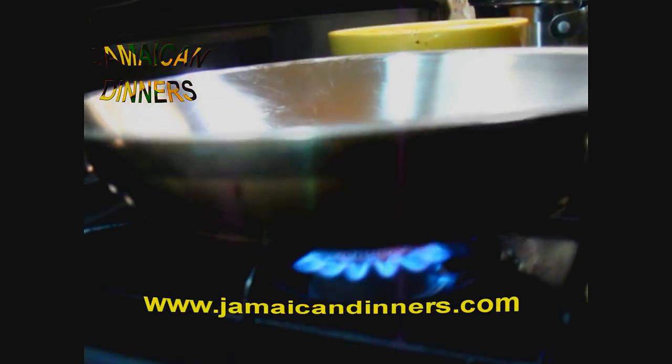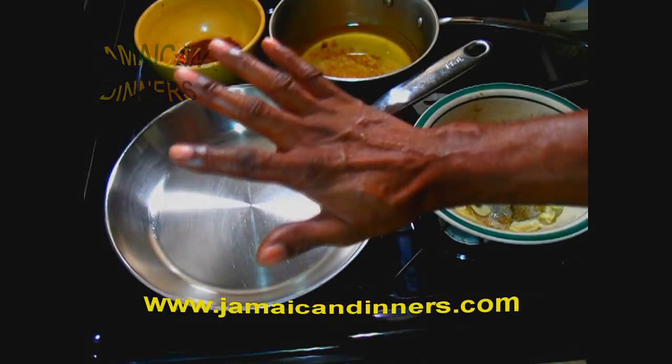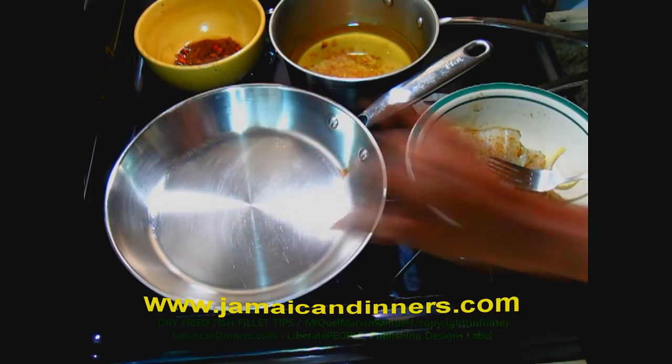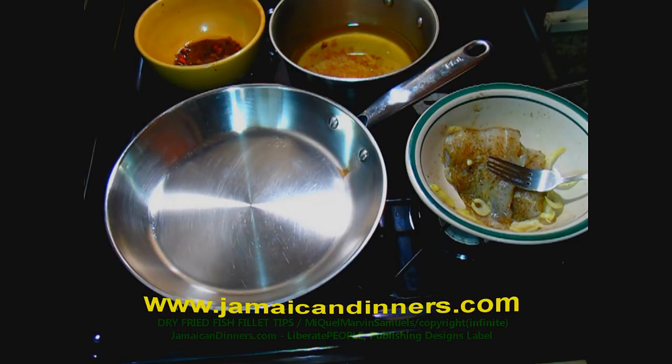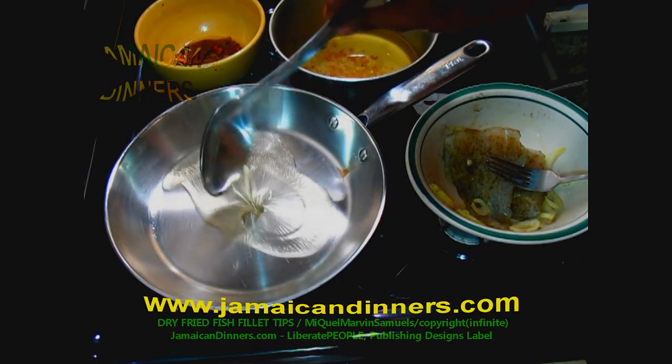Oh yes, just to say, the pan, I put the pan on the heat for 5 minutes. You gotta allow the pan to get hot. That's a tip, without adding oil first. Stove gauge is on 6, medium. Alright, after the 5 minutes, I didn't add oil yet. You see the smoke I was showing you earlier? Now would be a good time to add oil.